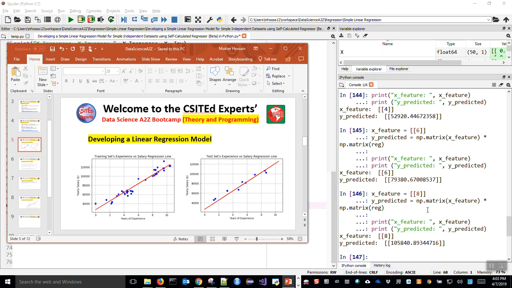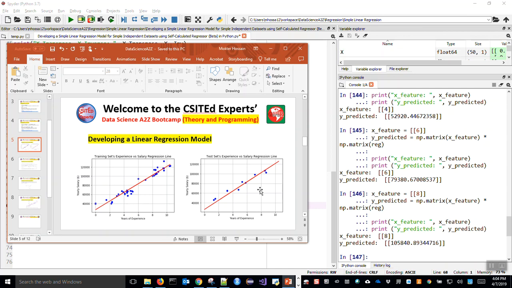And for 8 years of experience, our previous model predicted 103, about 104 thousand per year. And here our new model predicted 105.